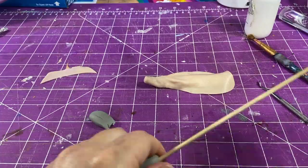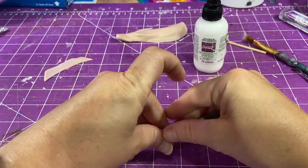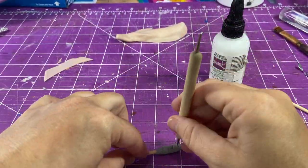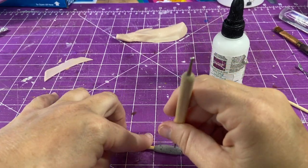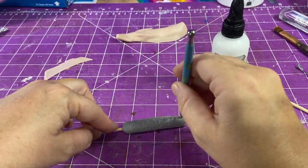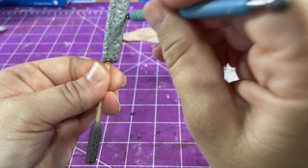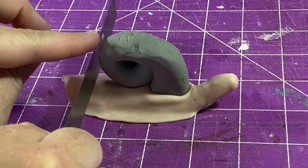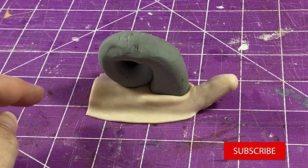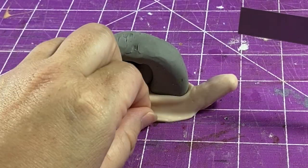Here I'm making a tool I want to use as a texturizing tool. If you don't have the texturizing tool you want, make it yourself. I'm taking a wooden skewer and putting a little bit of clay on each side, adding some texture all over it, and then I'm going to bake it and use it for my snail. Now I'm just sizing the area of where I want the snail's body to end, using my little cutting tool to slice off little pieces I don't want.